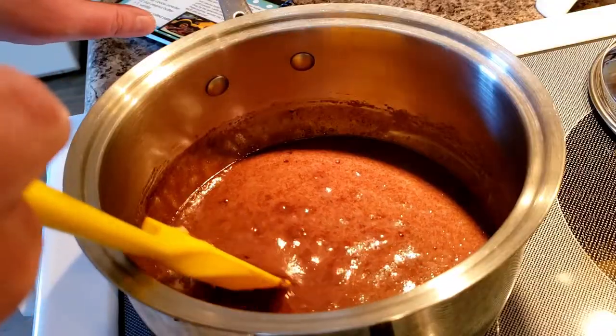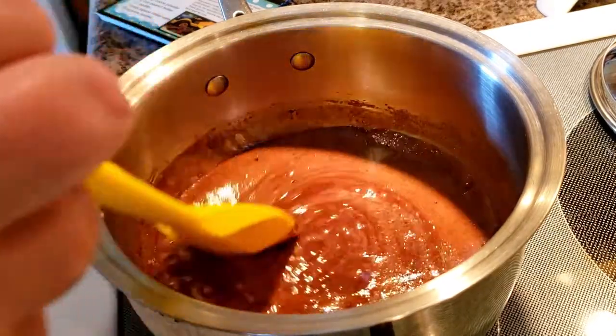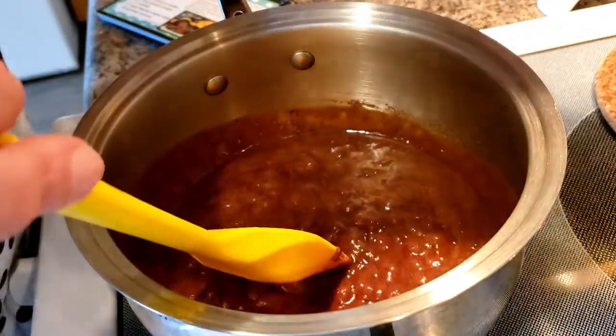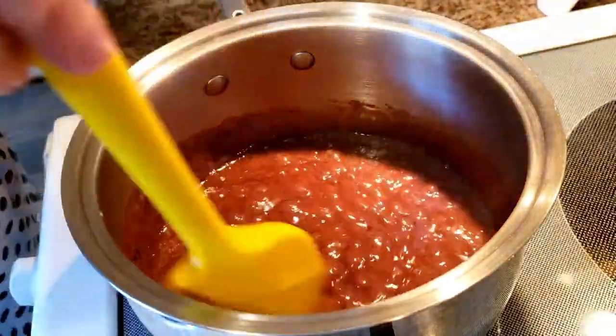So it looks like you can actually see this on camera here. So this is that low boil. So see how we're starting to get just a little bit of bubbles, not a ton. We don't want anything to pop. So at this point, we're gonna turn off the heat and we're gonna remove it from the heat.